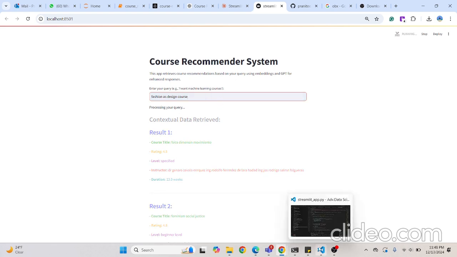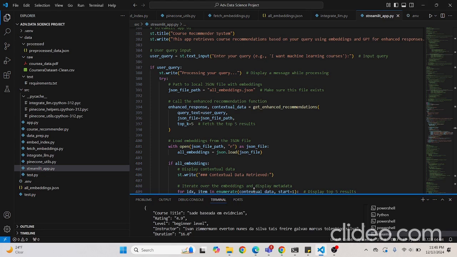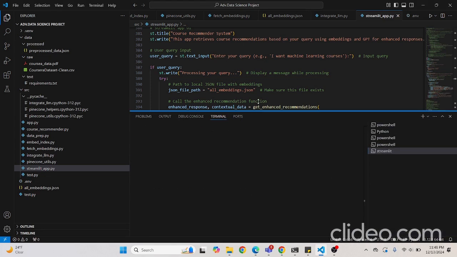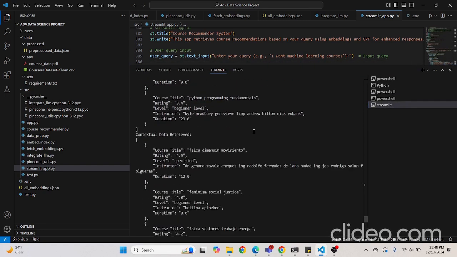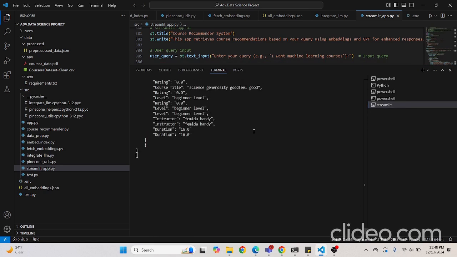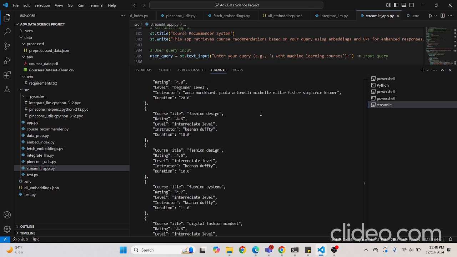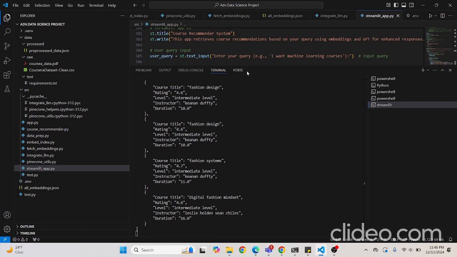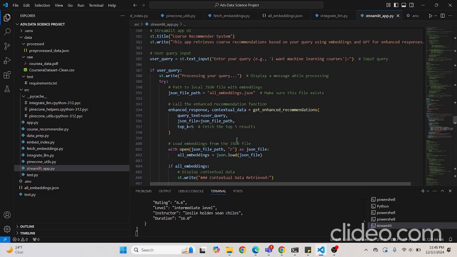As you can see in the terminal, the embeddings are being generated here.